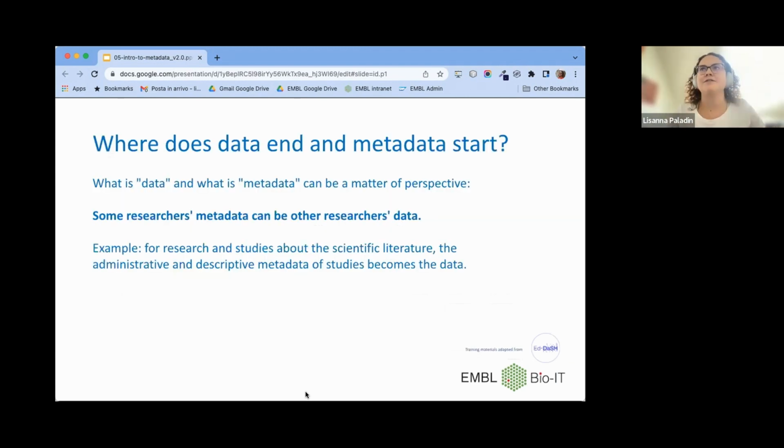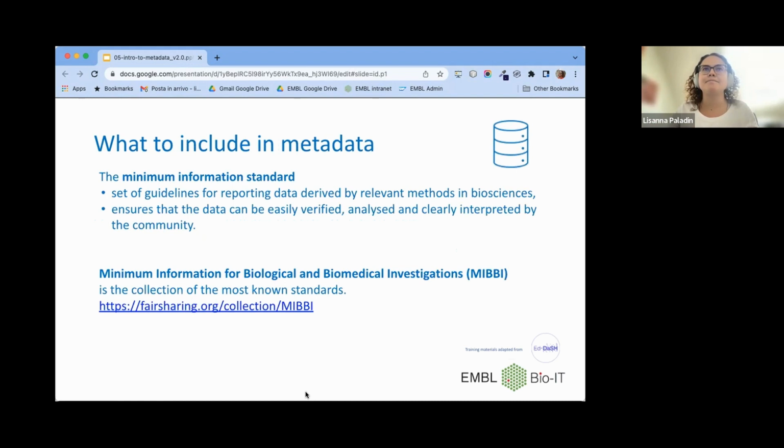And this is sort of a repetition of what we just discussed. There's no clear-cut definition between data and metadata. And one would argue that the data that is inside the table is all data. So this is totally relevant. Provided that you describe your data well, whatever you call metadata or not, it's fine. So what to include in metadata?